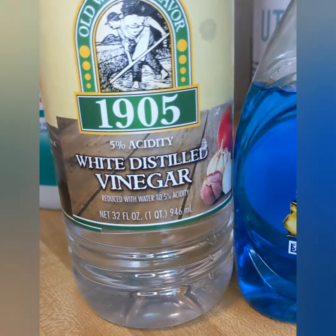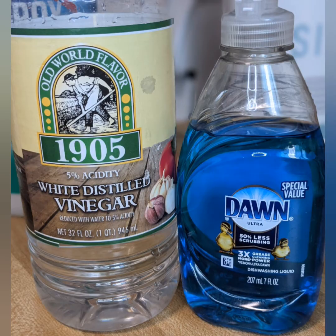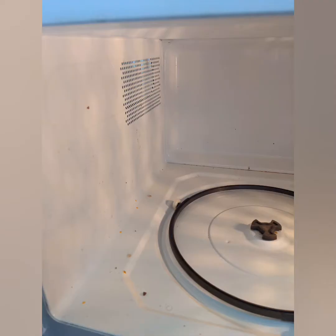Hey Belleoveds, today I'm making what I call my Blue Magic Super Cleaner. It's simple, effective, works miracles, and only takes two simple ingredients, vinegar and Dawn.